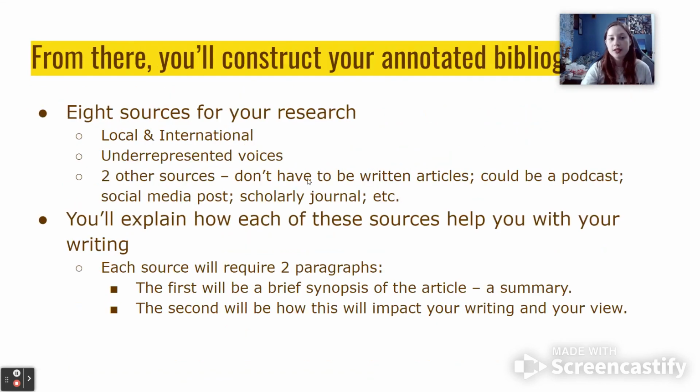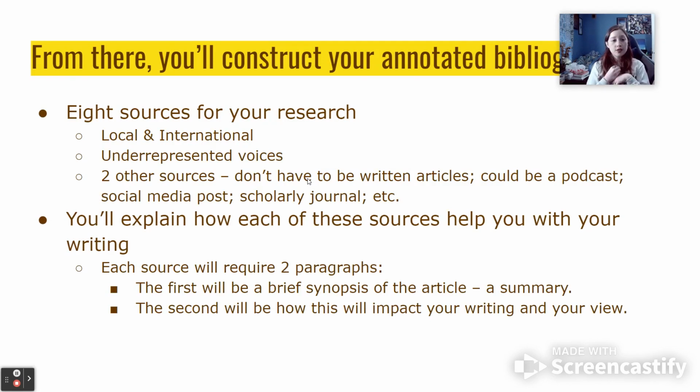And then while you're doing this, all of these things kind of play into each other. So you'll probably have to do a little bit of research to do part one. Part two is what I just talked about, and that's when you'll have to do a lot of research. And while you're doing this research, you're going to start building your annotated bibliography. So what I would say to do is, while you are working on part one and part two, start to keep a list. Open a Google Doc under the annotated bibliography folder and start saving links.